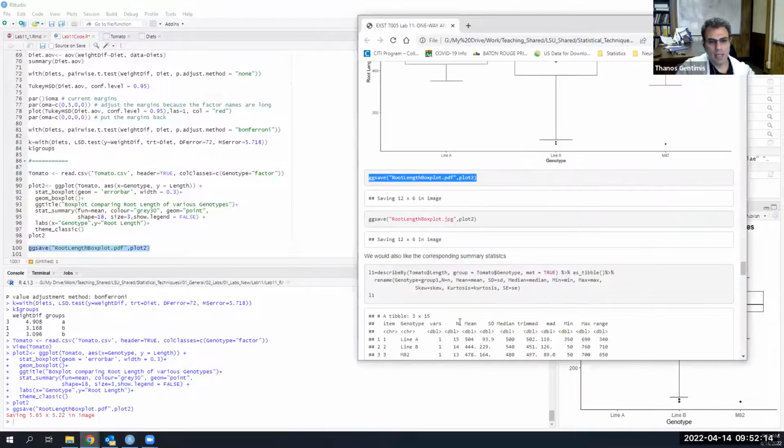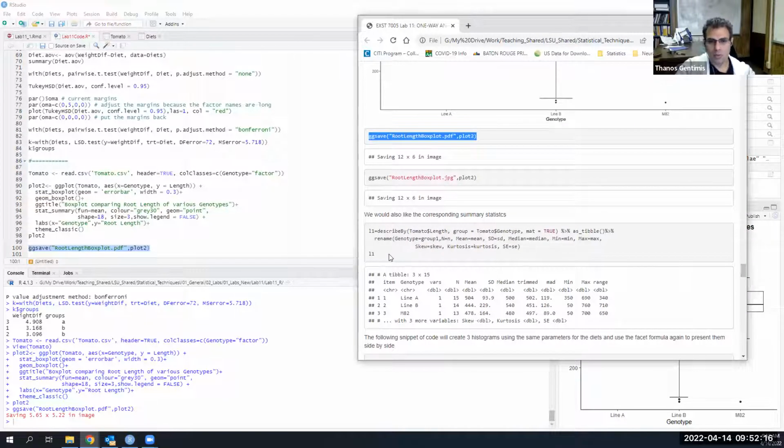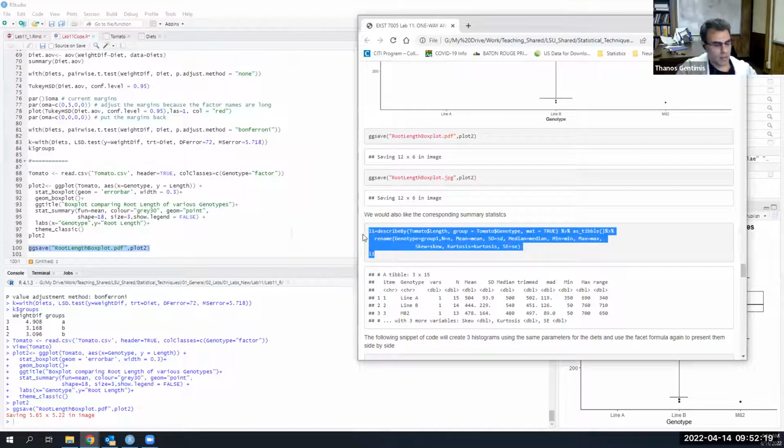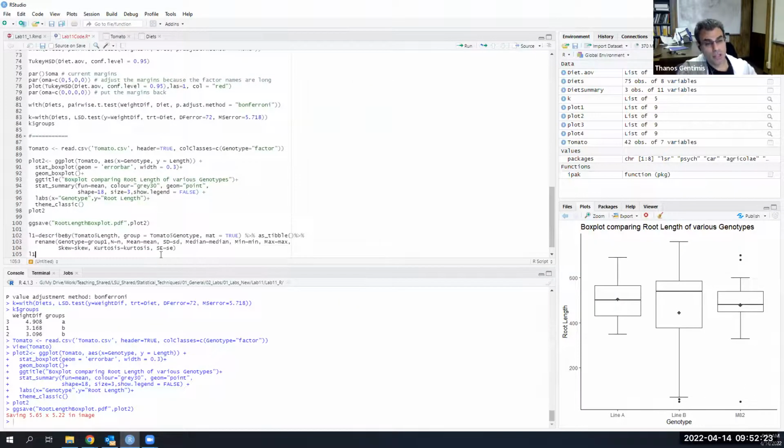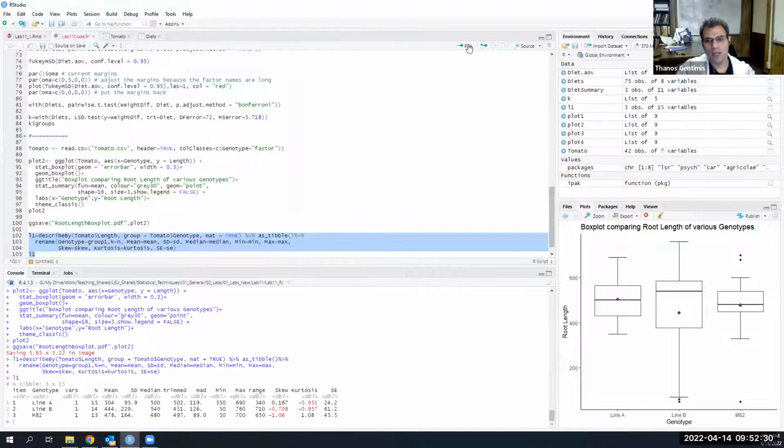And let's move ahead and do some sort of descriptive statistics. I've used many different ways to do descriptive statistics. Here's another one with describeBy, but in this case, I'm going to change it into a little table, and I'm going to select the ones that I want and even change their names. So many ways to do summary statistics and keep what you need. The upshot is that it's now saved as a data frame, and you can save it as a Word document or as an Excel document and give it to somebody else.